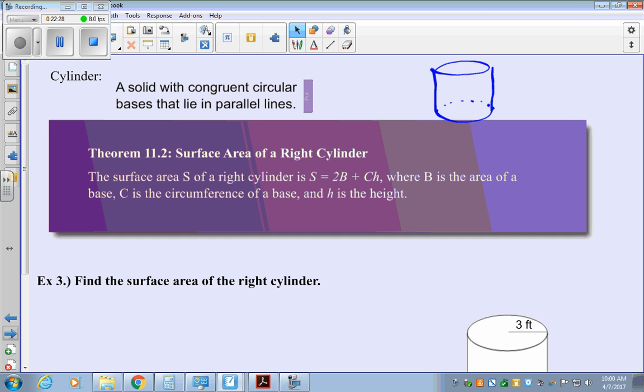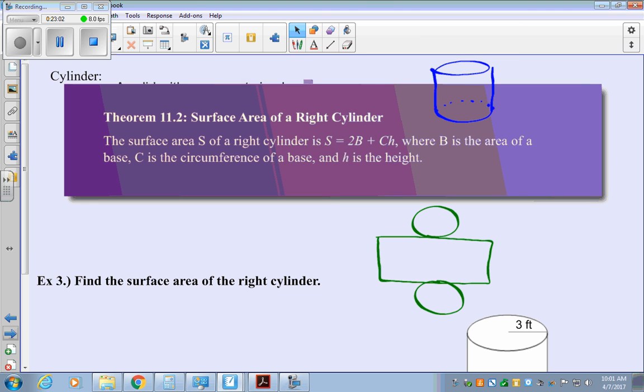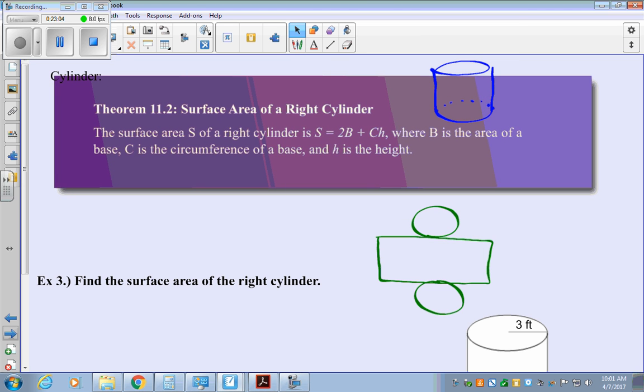So when I take my soup can and I take my tin snips and I snip along my tin can and I unfold it, what shape do the sides of my can make when I unfold it? It's a rectangle. So if I were to unfold this cylinder here, I would have a rectangle, and then I would have, of course, the circle from the top and the circle from the bottom would still be there.